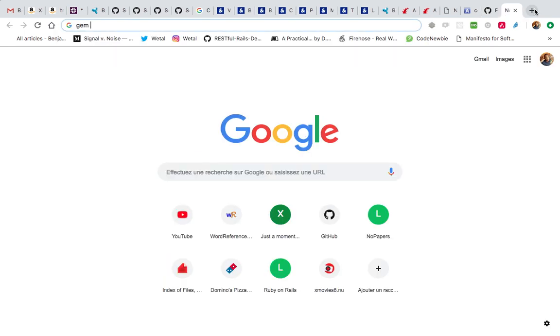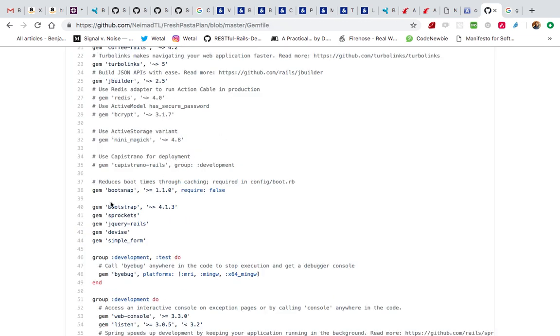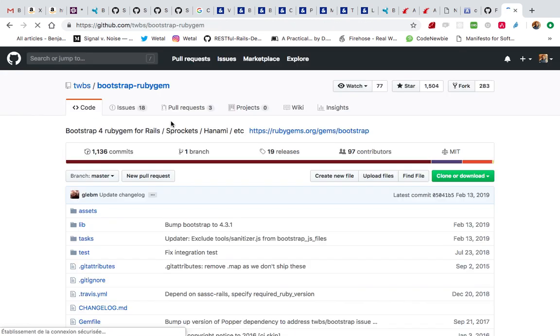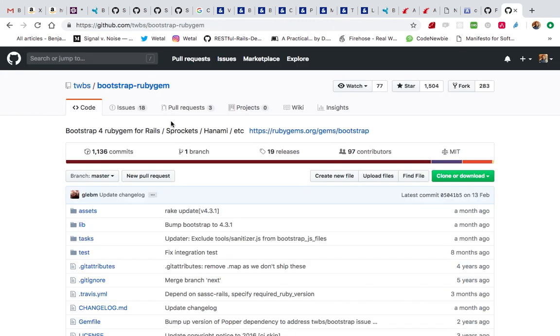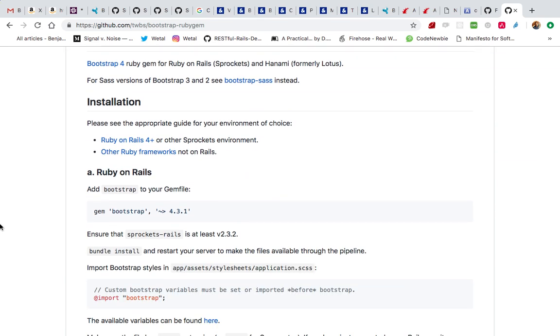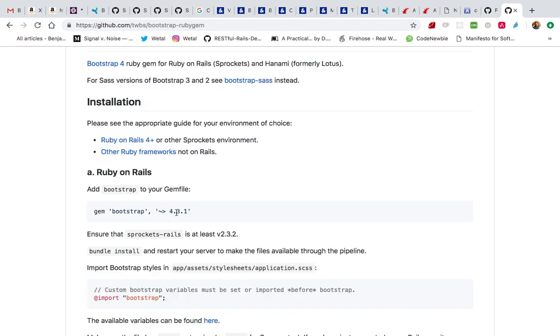Gems bootstrap. Okay. Well, I don't know why is it. Oh. Is it the one? Yeah, I think this is the one. So 4.1.3, now we have 4.3.1, okay.